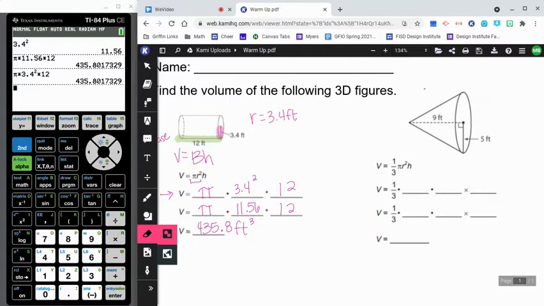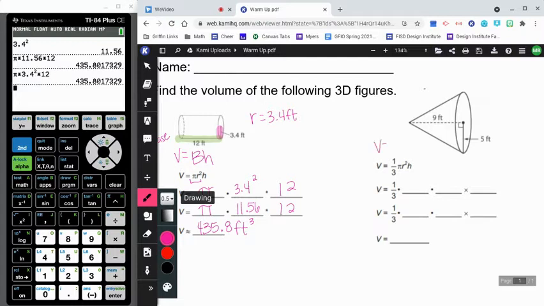So whenever we're finding volume of a cone, it's 1/3 area of the base times the height, which I would have found on my green formula chart. Looking for volume of a cone, it states V equals 1/3 capital B H, where once again that capital B stands for area of the base. Our base is a circle, so I can replace that capital B with pi r squared, because area of a circle is pi r squared. So then once again, I'm going to plug each of these pieces in. I have volume is equal to 1/3 times pi times, I need to find the radius.